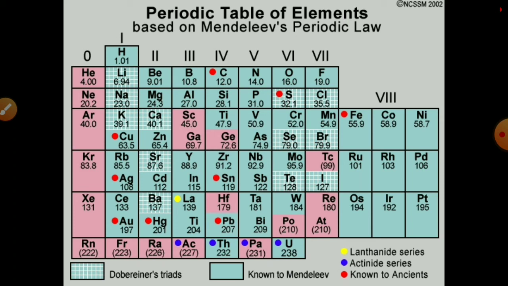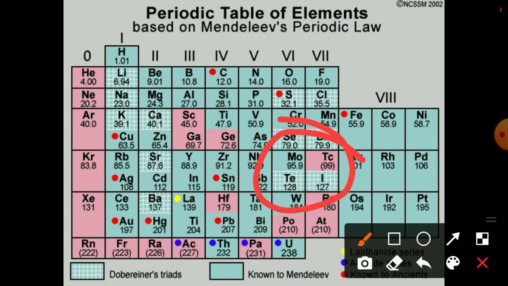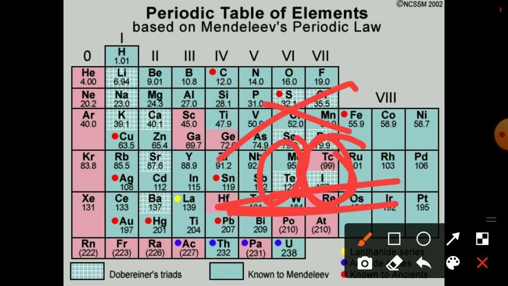Example is tellurium, 127.6 units. Again one only iodine is there. Just you have to see here: tellurium and iodine are here. Actually, tellurium atomic weight is 127.6. Again, iodine is 126.9. Tellurium is 127.6, iodine is 126.9. Which should be kept first? We should keep first the 126.9 unit, that is iodine only. Afterwards only we should keep tellurium. But what happened here? Tellurium is first, iodine is next. This arrangement is a wrong method. That's why these kinds of elements we have to consider as an anomalous series only.